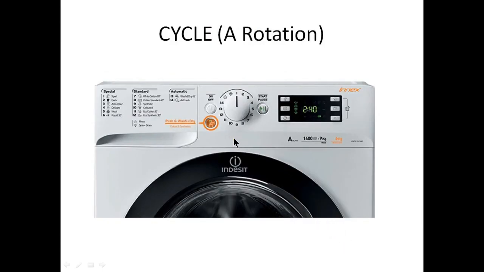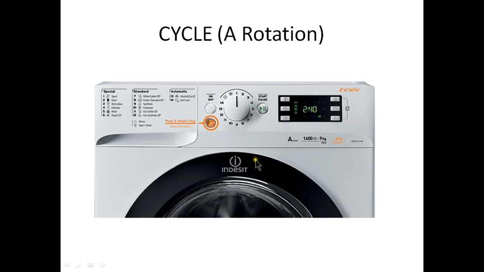You can see a picture of a washing machine. This is the main panel of the washing machine. The top button of the washing machine has some numbers. When this button moves from 1 to 14 and then further on, you can say the washing machine's dryer has completed one cycle. It means you start a journey from one point and then you conclude it, you finish it at the same level after a certain duration of time. This is how you complete one cycle or rotation.